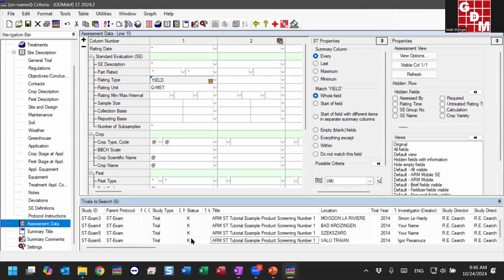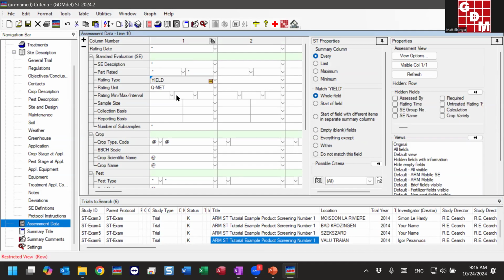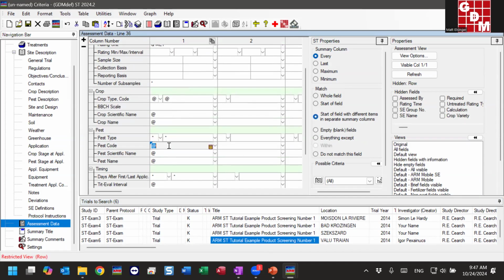But maybe not. The better example probably would be if we were looking at control, looking at particular pests. That would be a very common example where you'd want to separate by different pest. If I'm wanting to get an idea of our control on our products, it certainly wouldn't make any sense to combine all of those assessments together if there were different pests.